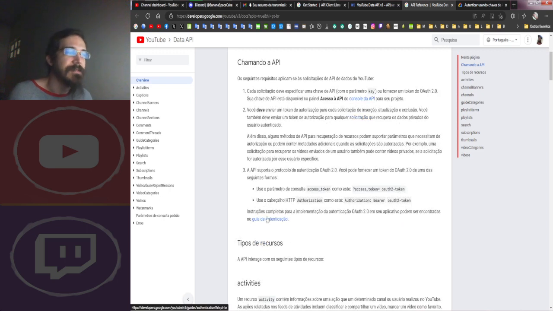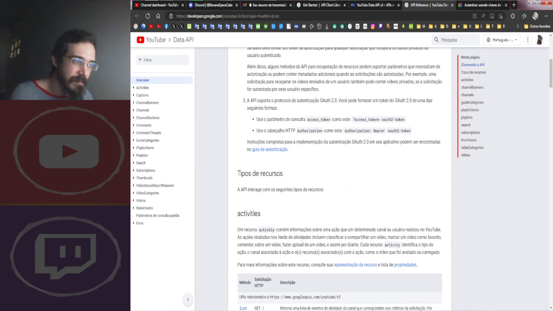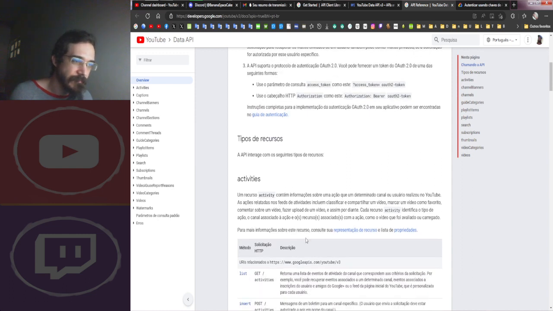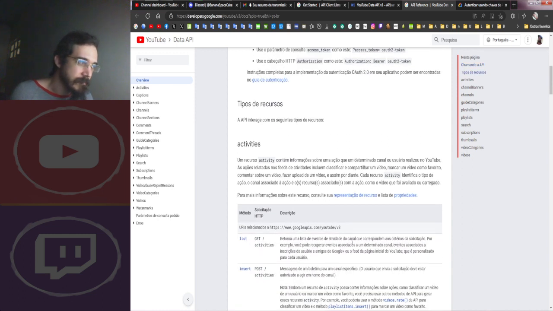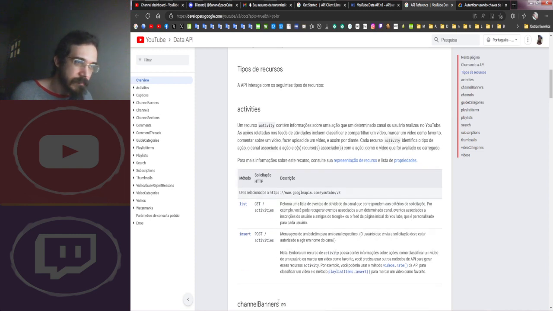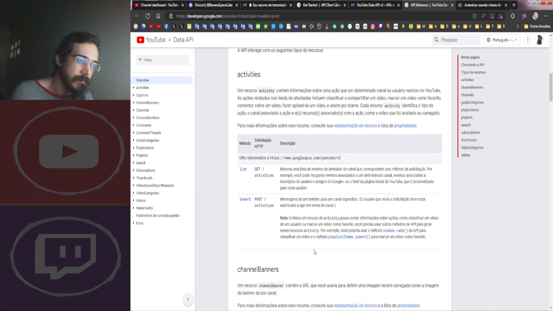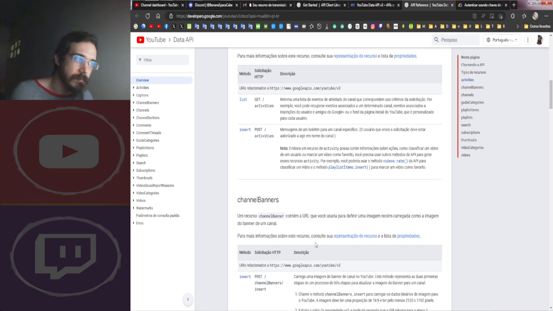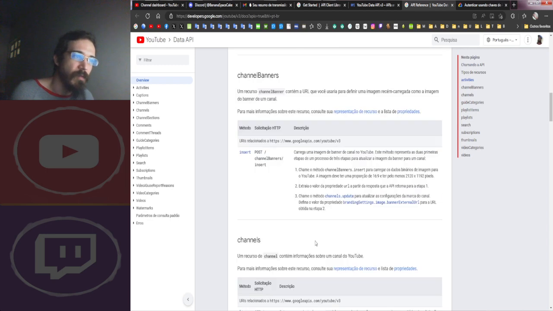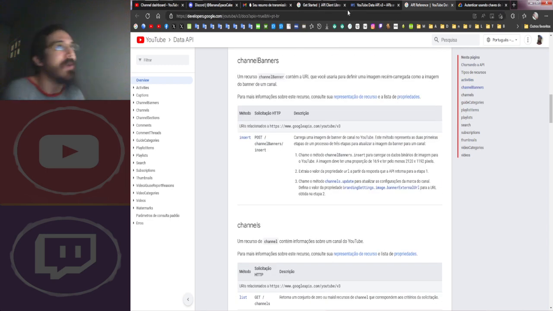And there is a guide for authentication here. Why would I use an API to change my banner, man? Just tell me the live. Why do they not have a separate thing to make a live board?